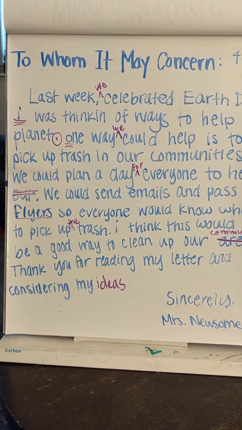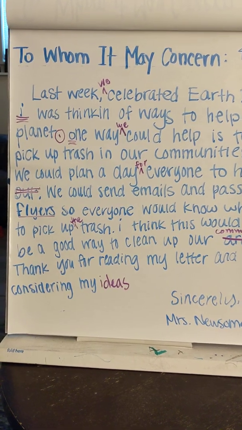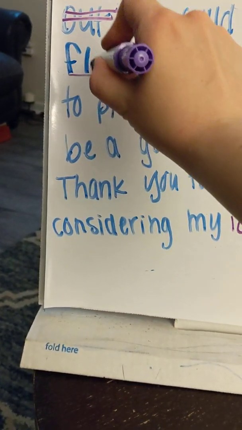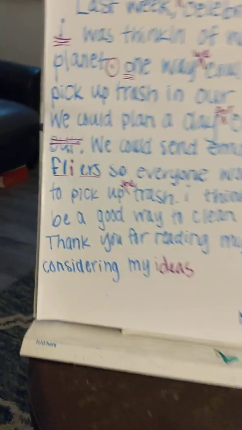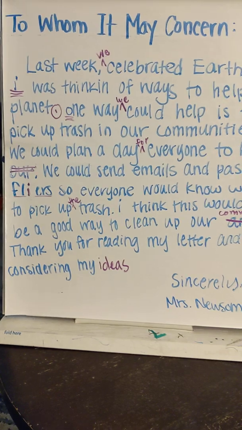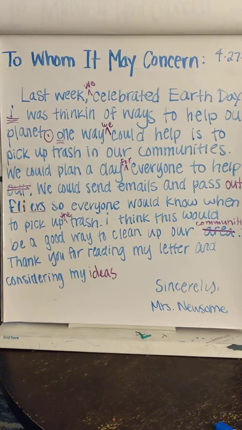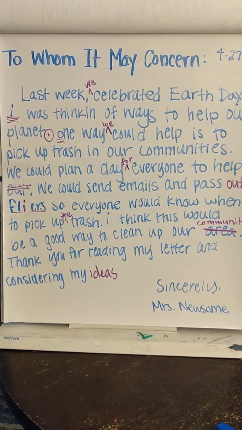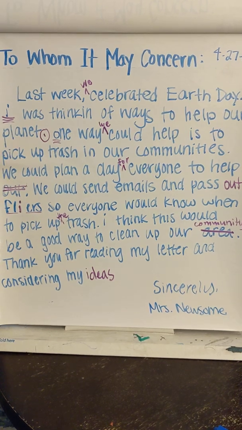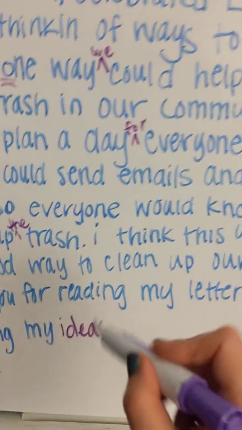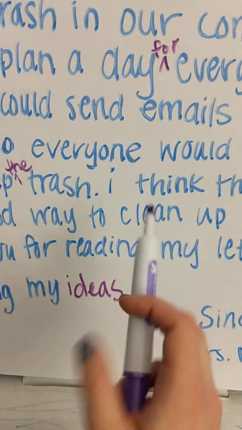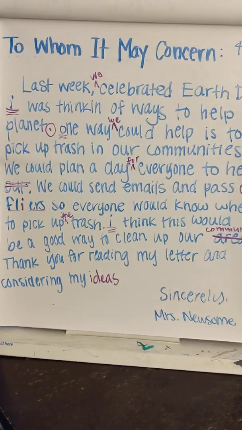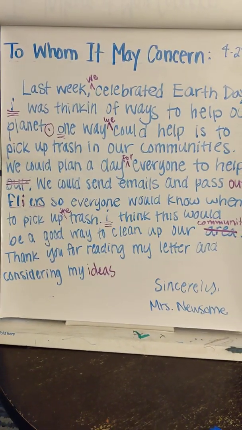So I actually did Google this word to make sure that I spelled it correctly, and I need just to change this Y to an I, okay? We could send emails and pass out flyers so everyone would know when to pick up the trash. I think this would be a good way to clean up our community, okay? Again, I left an I alone, and it's at the beginning of the sentence again. I need to make sure that's a capital I. All right? I think this would be a good way to clean up our community.